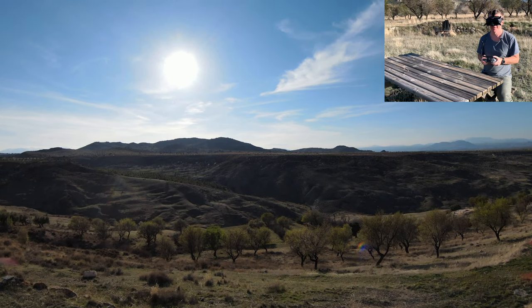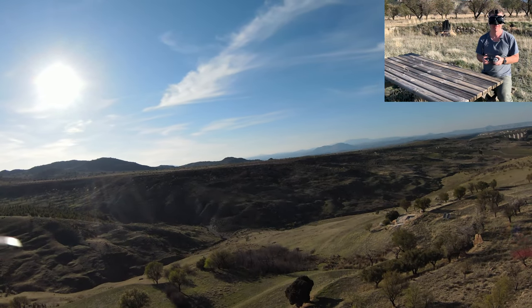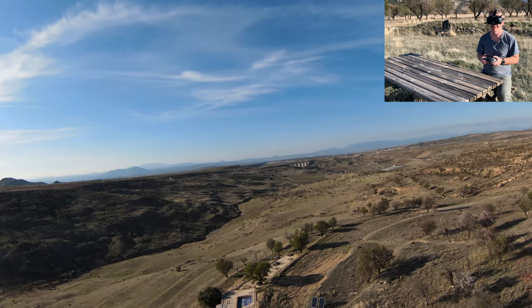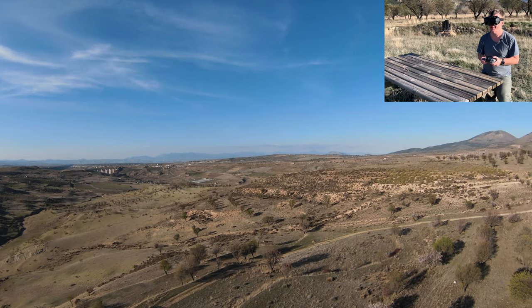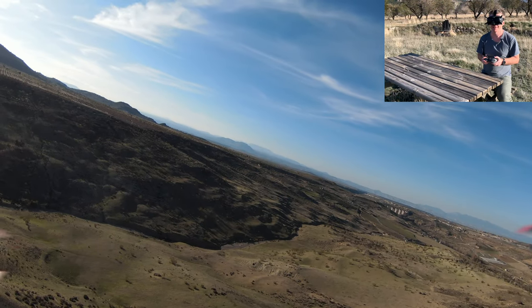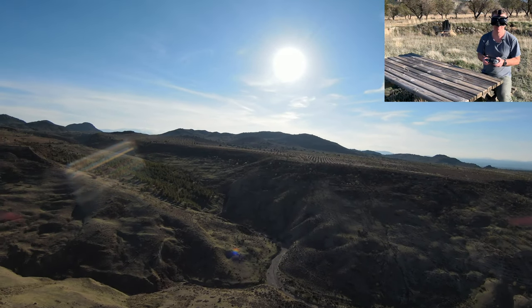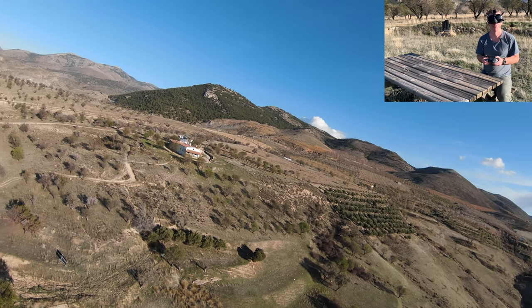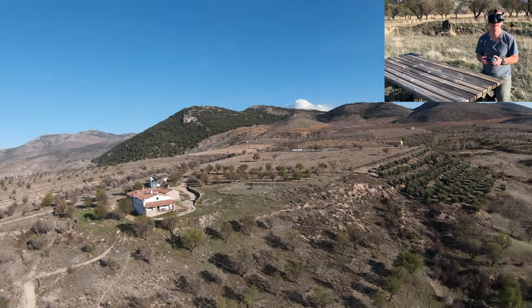Okay, let's go. Wow. Okay, that's already really kind of interesting. The image through the goggles is fantastic. I can now see where my home point is. It's quite bright in the sun, so I'm probably going to get some issues.